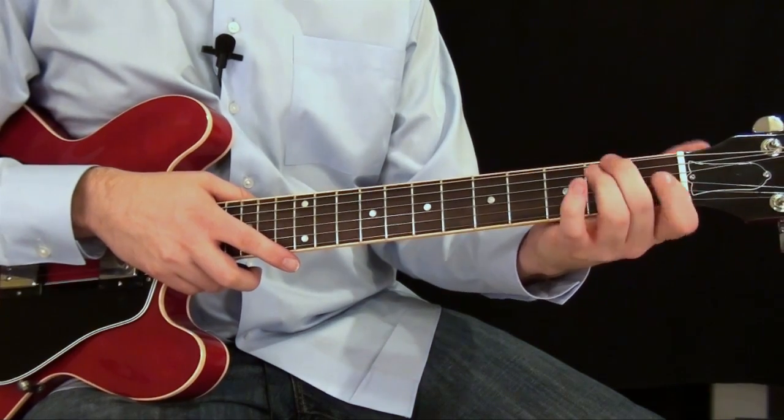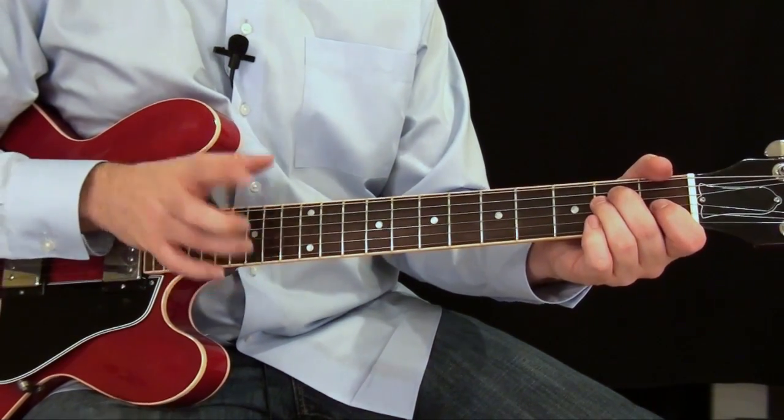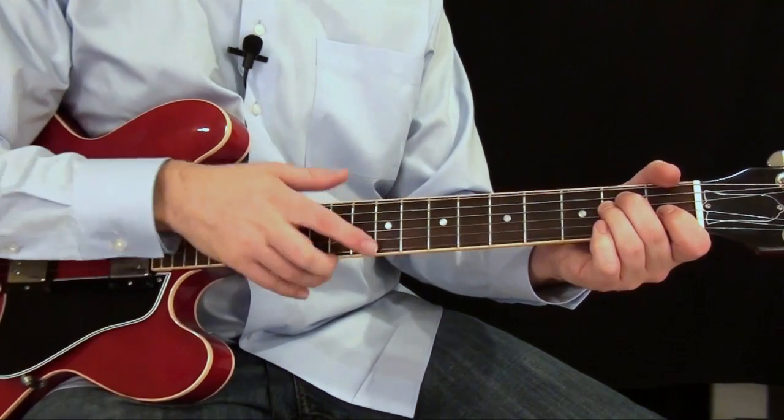I'm going to assume that you know how to make an E chord, because that's the first shape you make here with your left hand. Now if you don't, look it up, but that's the only assumption I'm going to make in this, by the way.